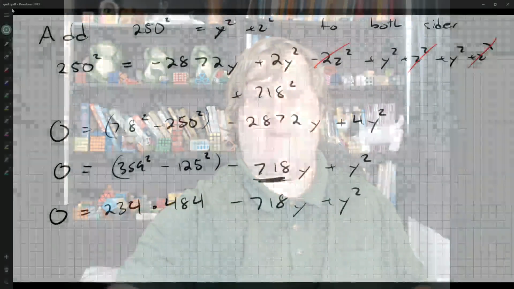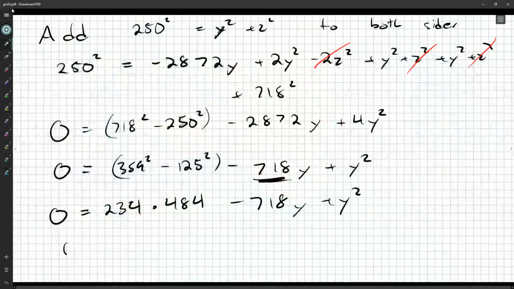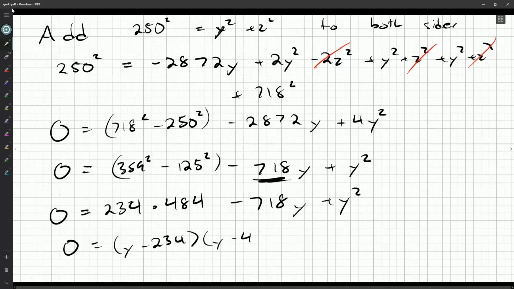Maybe I've done something wrong, because 2 minus root 2, while not bad, I feel like the answer is going to have to be an integer just because they gave us integers and not a lot of other weird stuff. And I'm much happier to see this. 234 and 484, these are going to be possible values for y, so let's go back in and finish it off. But just wanted to explain that, you do enough of these contests, you can sort of feel out when things are going wrong. And you come to expect this sort of thing.